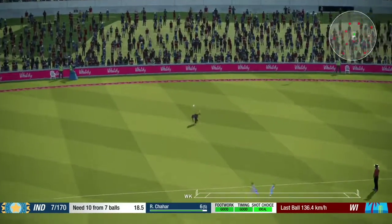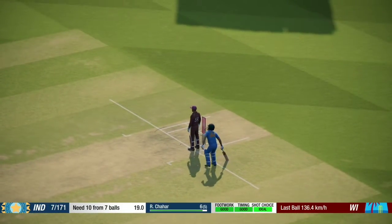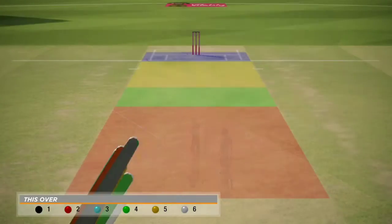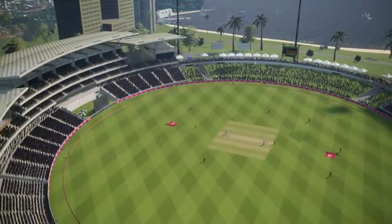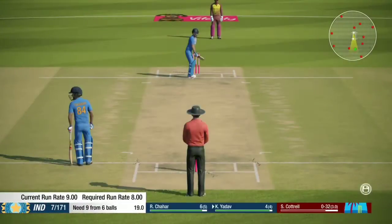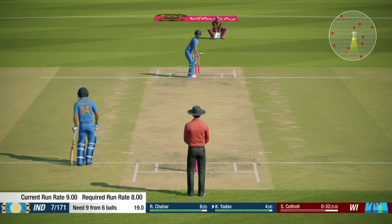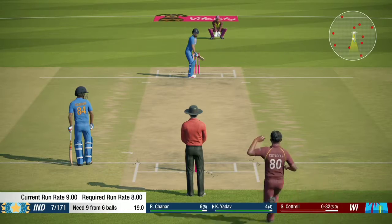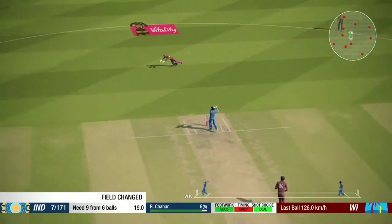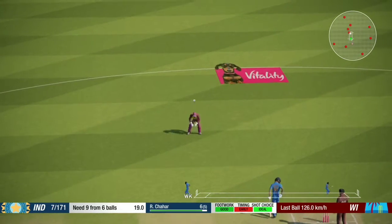No, just a single. So the last over now, 9 runs required. We have 3 wickets in hand. But we don't have any hitter really. Right now, I'm really struggling to hit the ball to the boundary. The pressure is just too much for these two. Oh, what should I do? Bang, no. It's a lucky single.